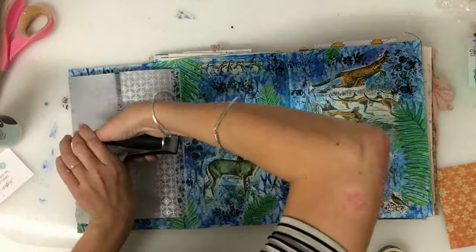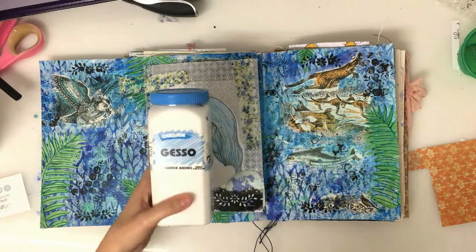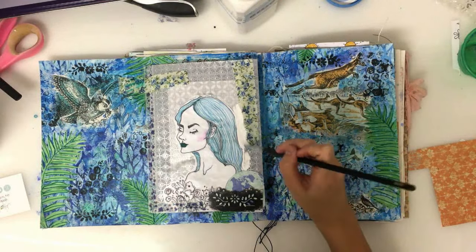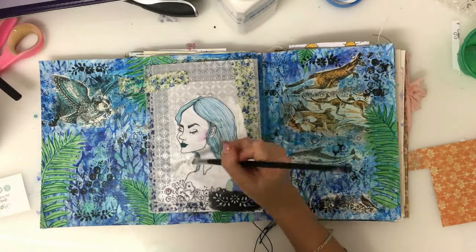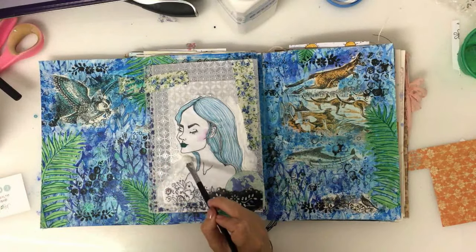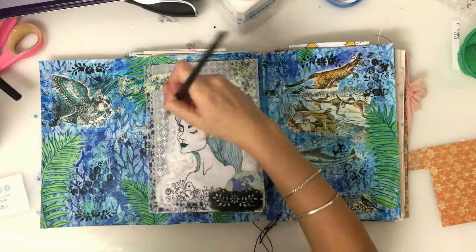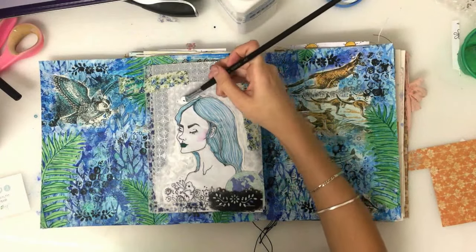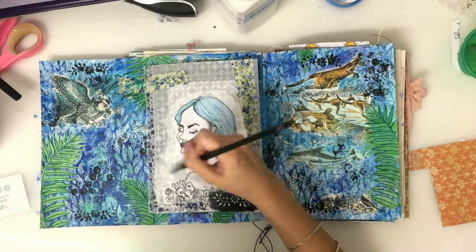Yeah, so just adding a couple of extra elements to the page. And then, okay, I pulled out some gesso and I decided to soften up the edges of the drawing that I did with gesso. So just to kind of blend her into the vellum, because I didn't fussy cut her out. There was a little area around the drawing that was just sharp cut. So I wanted to soften that up with the gesso. So that's all I'm doing here. And I didn't want to cover up too much of the pattern on the vellum either. So I just did a little bit just to kind of make her stand out that little bit more.